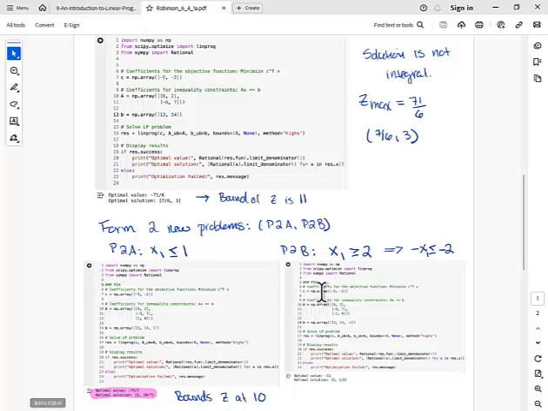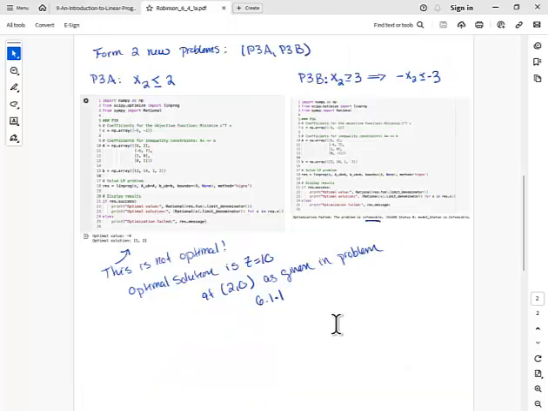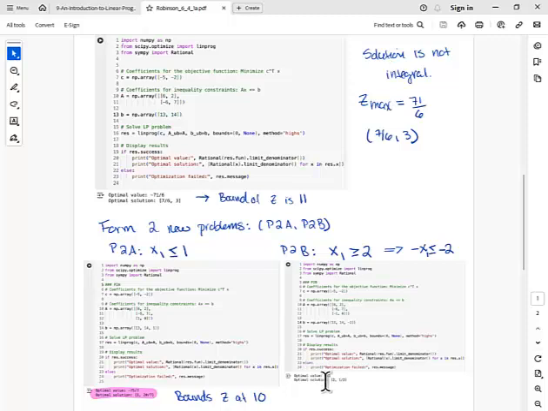Now, if I follow this branch, I have x1 greater than or equal to 2, or I change that to minus x1 less than or equal to -2. I solve that using my conventional methods. In this case, I have 11 as my optimal value, but I still have a non-integer solution. So at this point, I can't rule out either branch. I really should continue with both branches. Now, I think the best strategy is that this branch has better prospects, because it gives a bound of 11 instead of a bound of 10. So I would go ahead and do this branch first.